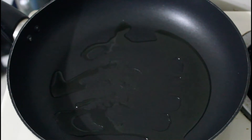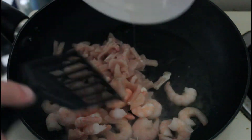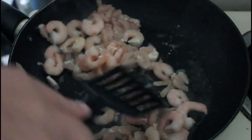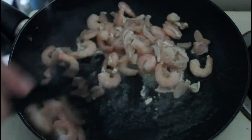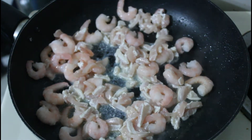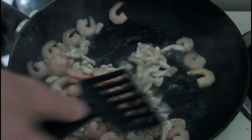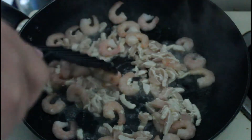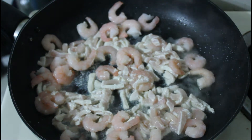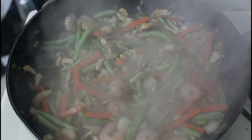Here we are and we've got our frying pan up to smoke point now, so you might not be able to hear me. That's what goes in first. As you can tell, once the moisture starts coming out the noise goes down. Let's get that all cooked and then we'll come back and start adding our vegetables.